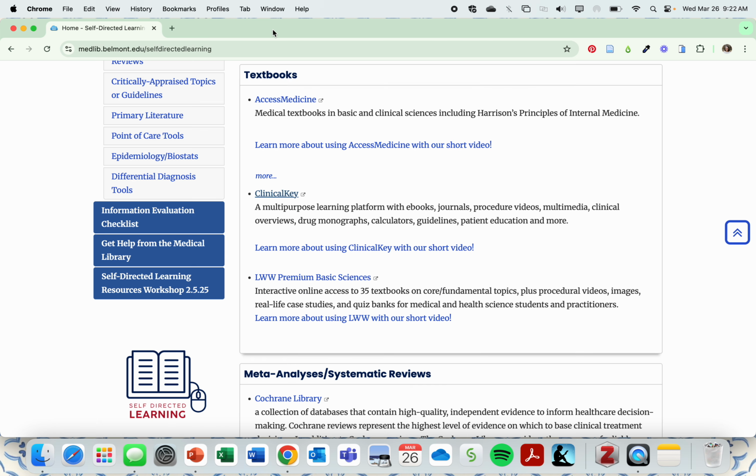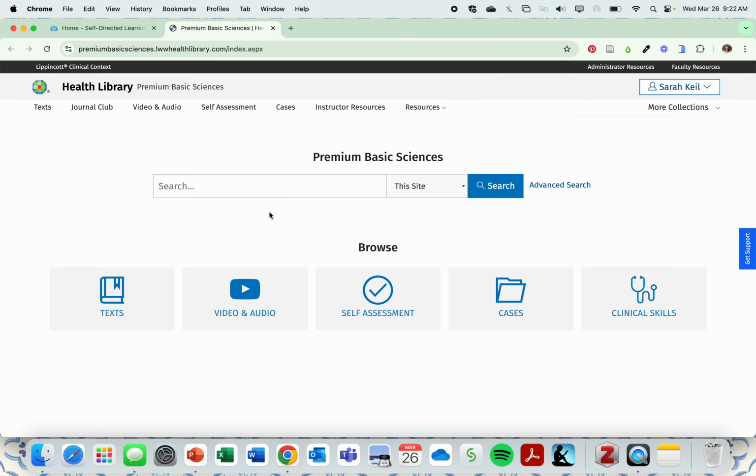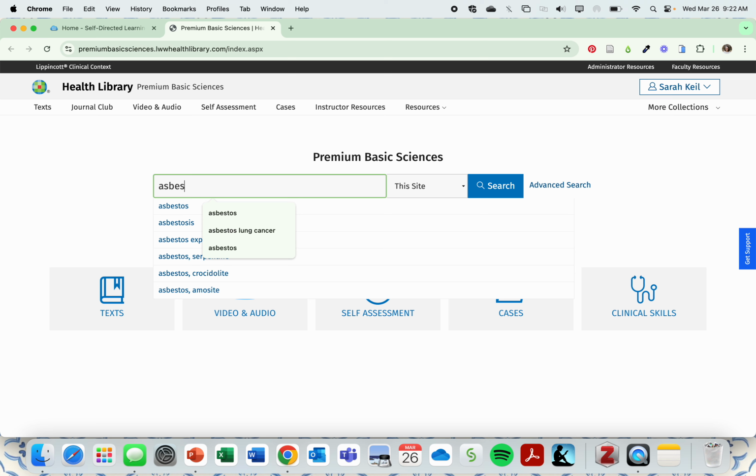I'm going to go back to the self-directed learning guide and go to LWW. Again, there is going to be some broad information here if we do a search for asbestos.